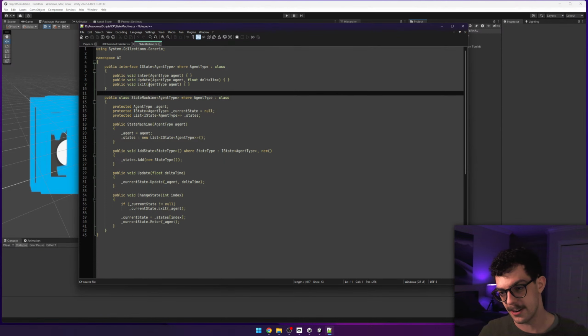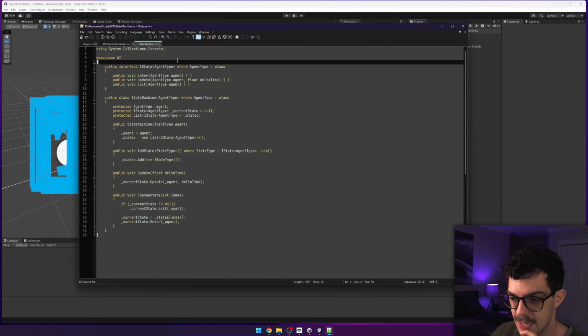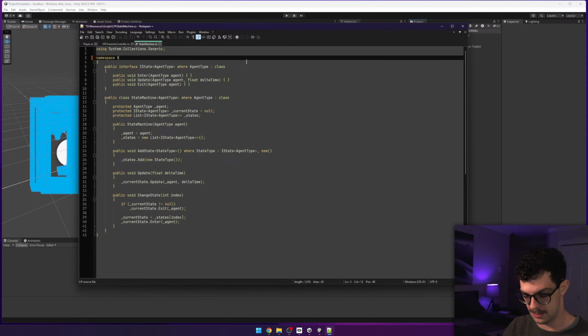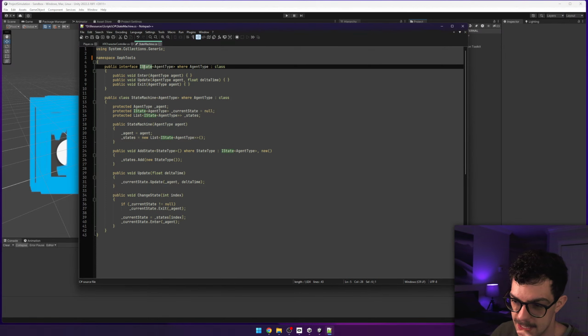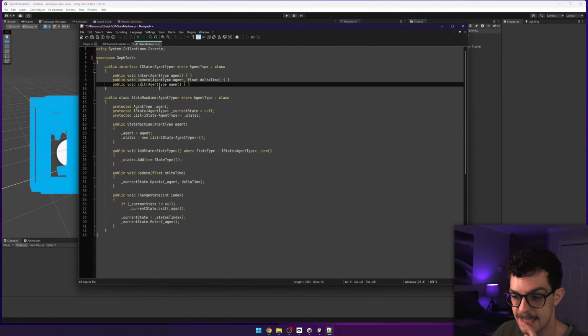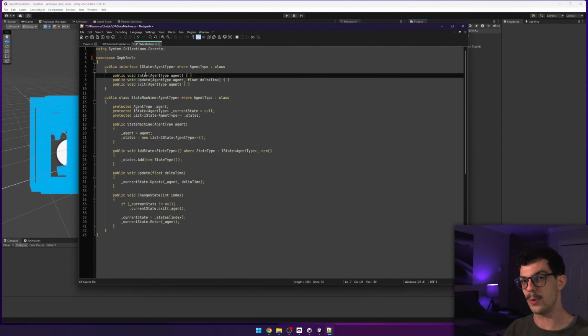So basically the idea here is it's all templated. We've got this AI namespace, but I'm actually going to put it in the DevTools namespace. You're going to create an interface that inherits from this interface here, which includes an enter, update, and exit, and this is the actual state. Update is called on update. Enter is called whenever you go into the state.